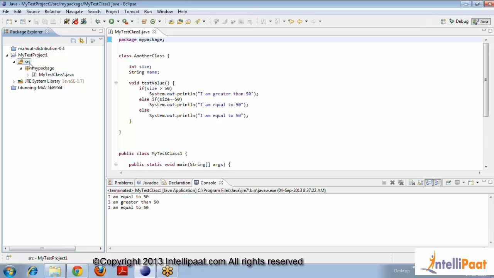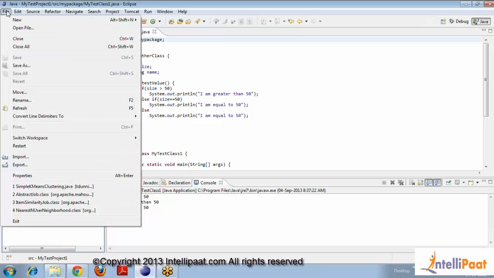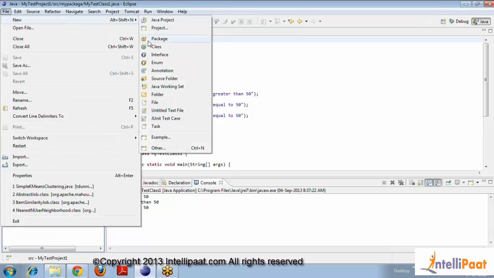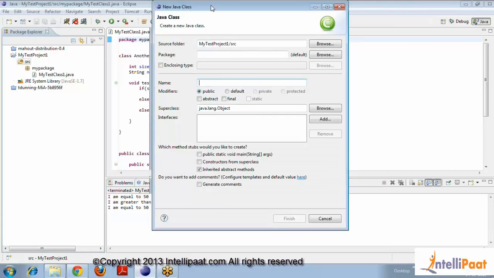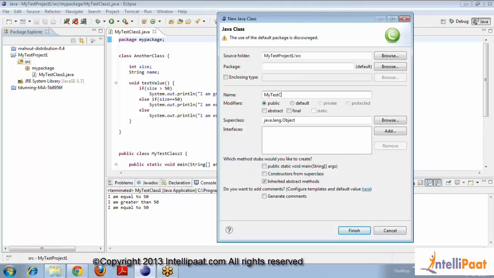If I go ahead and click on the source folder and go to File and create a new class here, let me say my test class 2. There is a space on this panel for me to mention the name of the package. This is what I left blank when I initially created my test class 1.